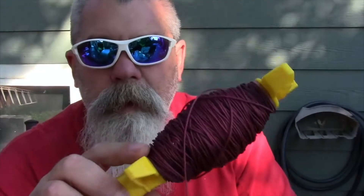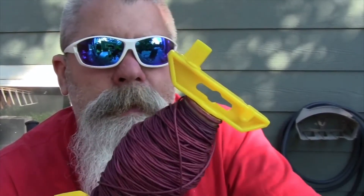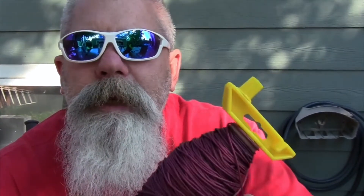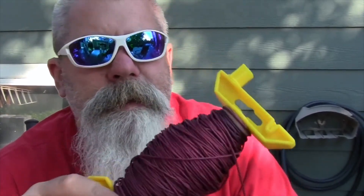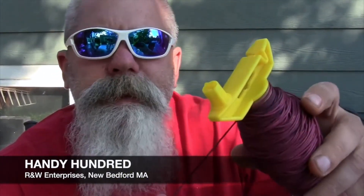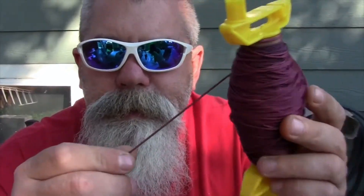This cordage is absolutely perfect — it works flawlessly. I get it from the Army Surplus Store. It's called the Handy Hundred. It's a very tight waxed braid with very high tensile strength. If you don't have an Army Surplus store at your location, you can find it online — there's a place out of Massachusetts. You don't want to use mason line, paracord, or any kind of loose braided stuff. This is the stuff you want to use.